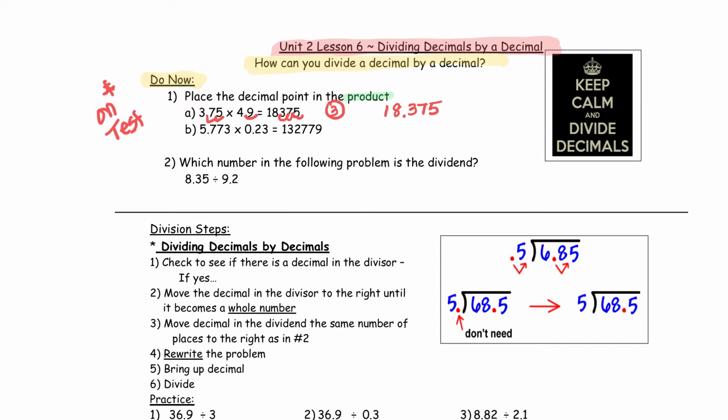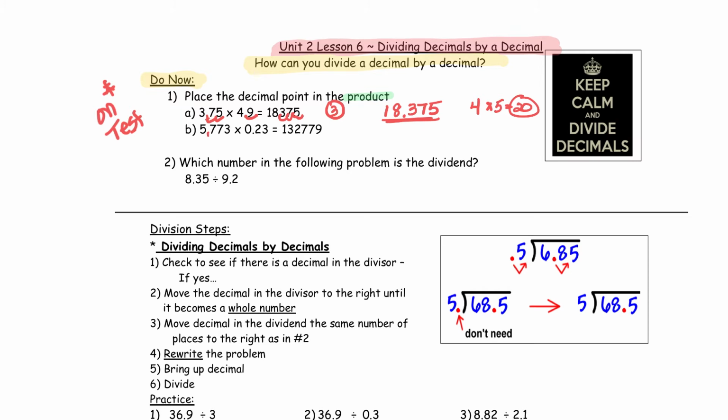And if you were to estimate each of the numbers, you would see that 3 75/100ths does round to about 4, and 4 9/10 rounds to about 5. So you know that your answer is going to be close to 20. This answer here would definitely be reasonable. If you got 183, then you know your answer is not reasonable and that your decimal point would definitely be in the wrong area.